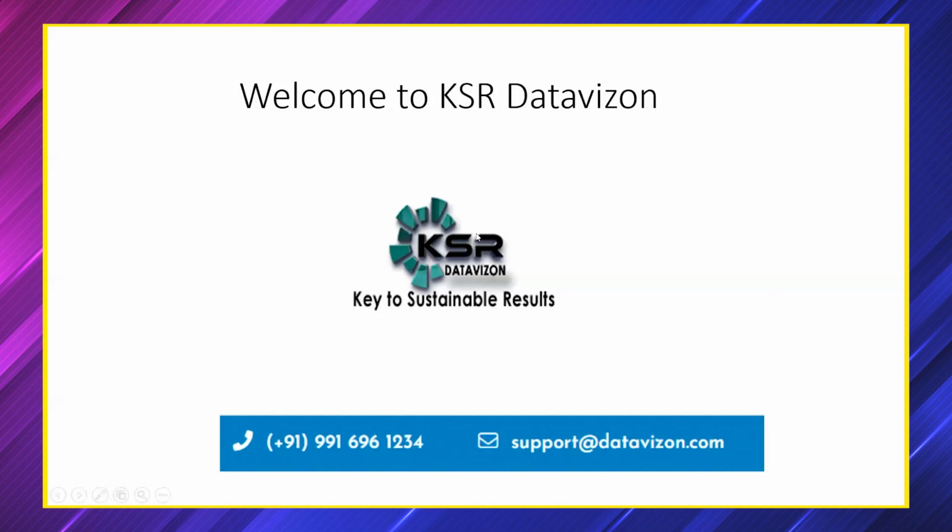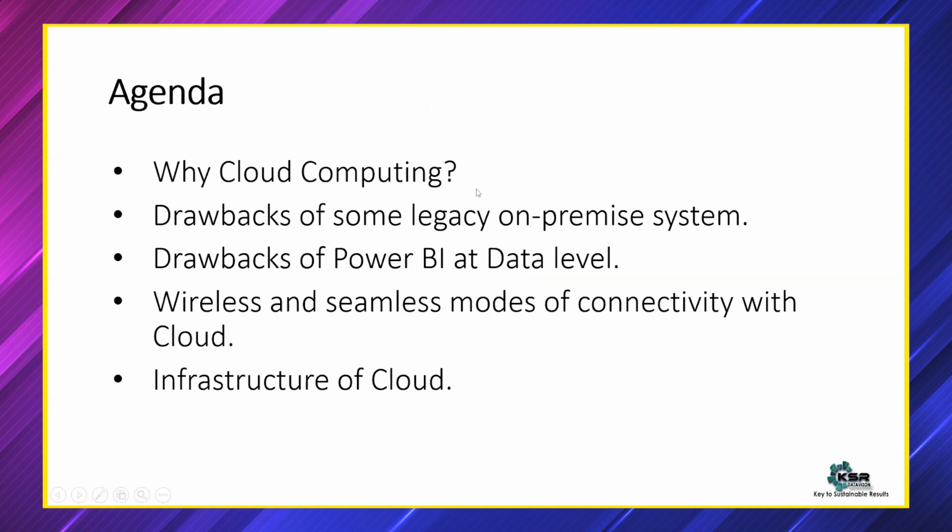analyst. Now, starting with the agenda for today's session: why exactly cloud computing. If you think about cloud computing, first we need to think about legacy on-premise systems. What legacy on-premise systems are, what the drawbacks of legacy on-premise systems are, and with these drawbacks, how can we improve ourselves? With the introduction of cloud, legacy systems would be kind of outdated.